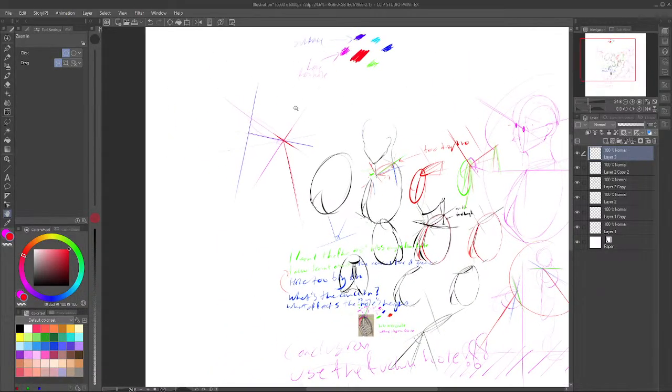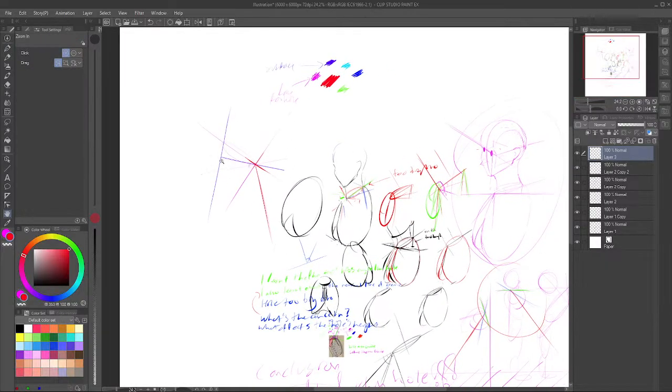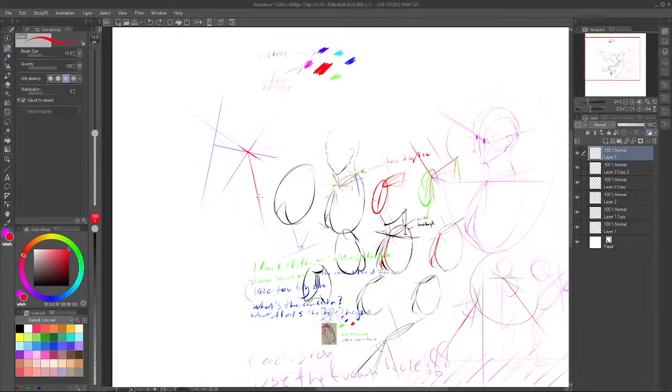There's something to notice here. The hole is quite big, not gonna lie. Now, do I think this... Wait, I can't draw. Oh, it's just very small. Oh, what the hell? Oh, I'm using a pencil.